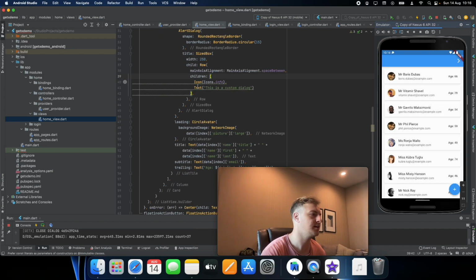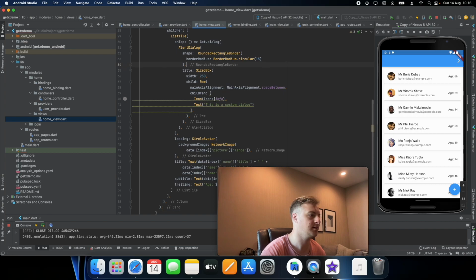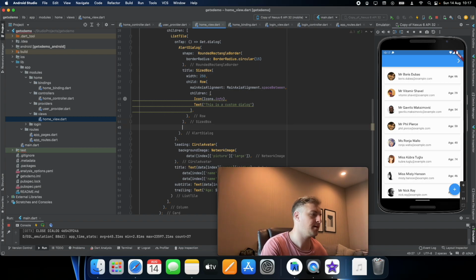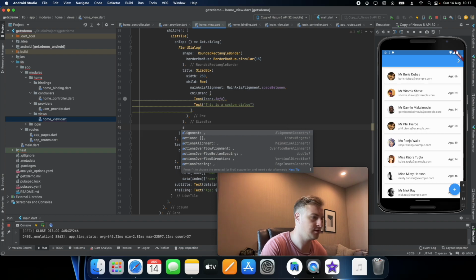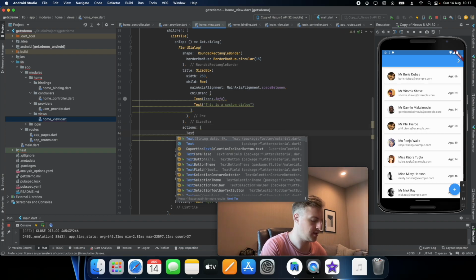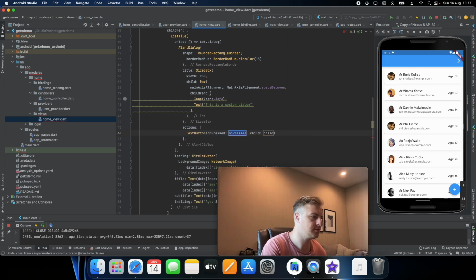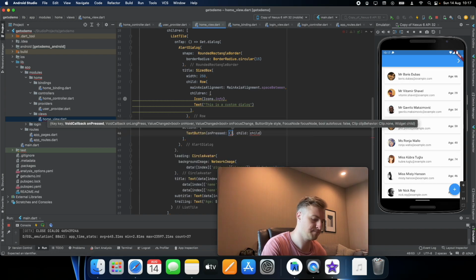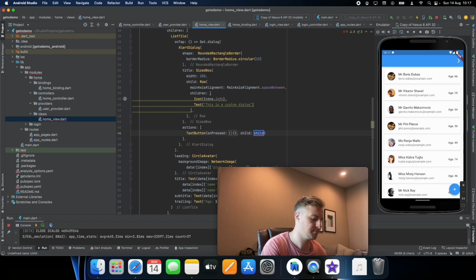And then instead of actually just specifying the buttons that they already give it to you, you actually have to write it out. So for that you have actions, which is a list of widgets, and we can create a text button. Cancel.